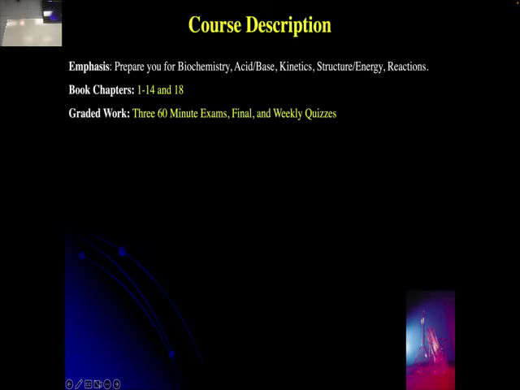But chapter 18 is on amino acids and proteins and peptides. Okay, that's one of the first sets of topics you come to in biochem, and I want you to have a good understanding of the organic chemistry that's involved there. Okay, so that's the reason that I chose those particular chapters.